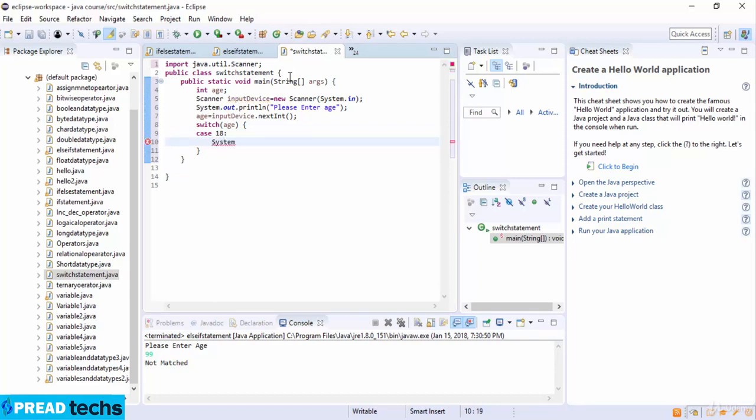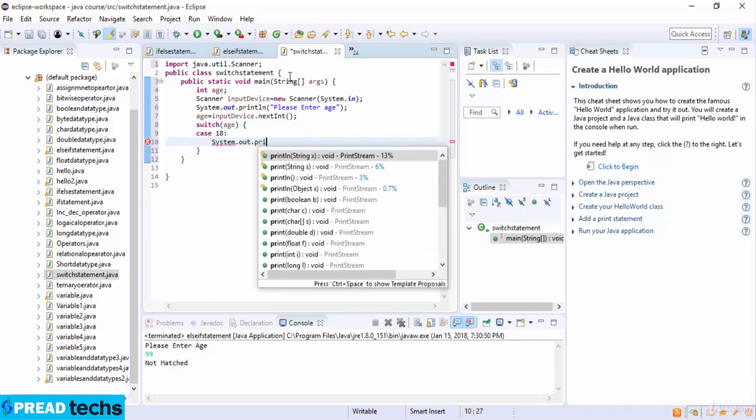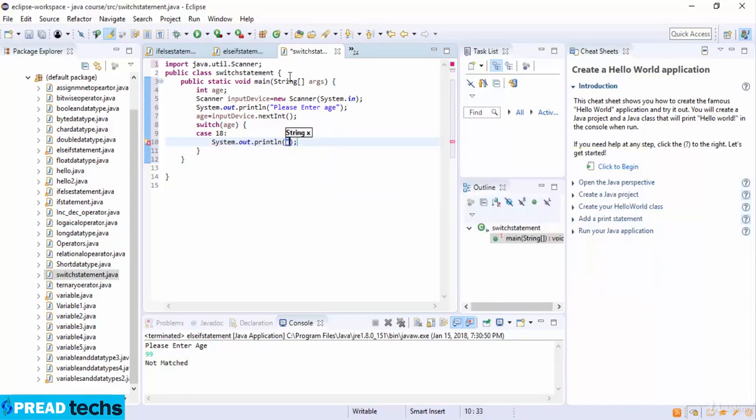So I write System.out.println, and here I write age which is 18, and then we go to another statement, but here I just break this statement. So after every statement you should break.